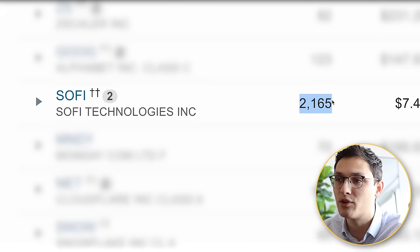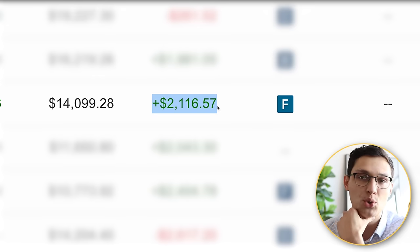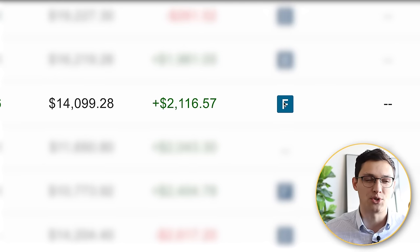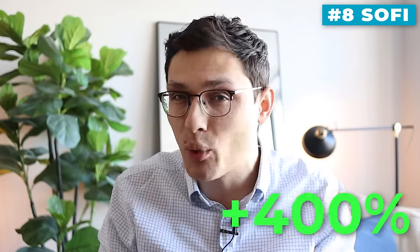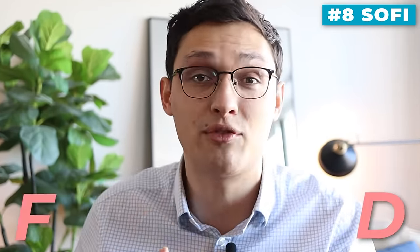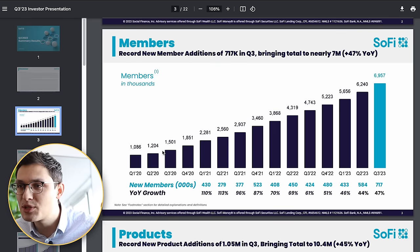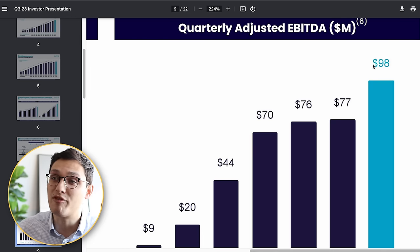Which leads us to my first stock, SoFi. Here's SoFi in my actual portfolio. I own 2,100 shares in the stock at a value of $16,000, and in total I've made around $2,000 in the company. Charles Schwab gives these stocks a rating — sort of a valuation-based rating — but I don't put a ton of stock in this, because I've had stocks that have made me a 400% return while having a D or F rating the entire time. SoFi is a fintech stock whose number of members has been absolutely exploding, while making adjusted EBITDA of $98 million, which is basically just a fancy word for profit.